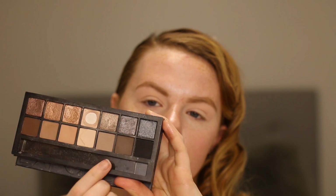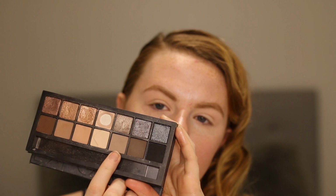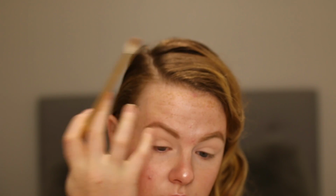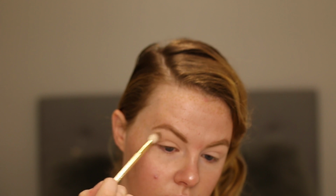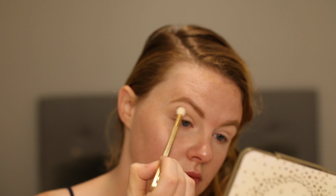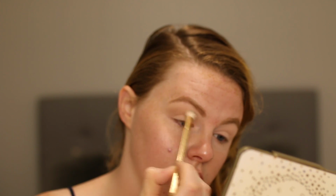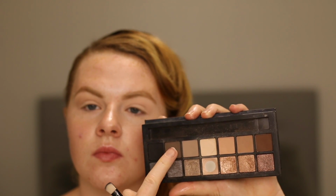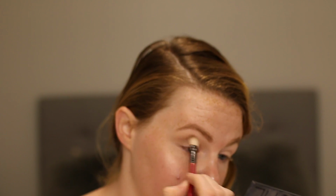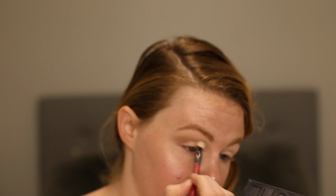Going into my Smashbox Full Exposure palette, I am going to be taking this light shade again. Like the previous video, this is a very cool toned look, and it is no warmth, and it is very gray and black. So I'm going to be taking that one and blending it all the way into the inner corner of my eye. But now moving into the darker shades, I'm going to be keeping that to the outer half. Lower than the first one, just in the outer V, basically.